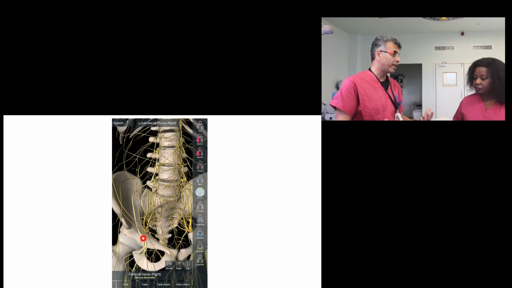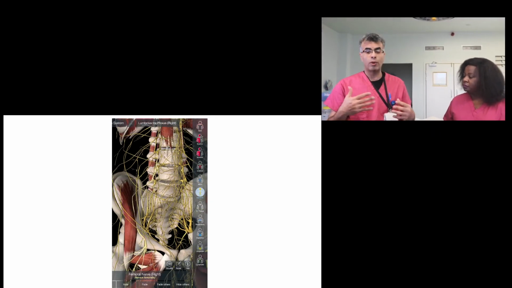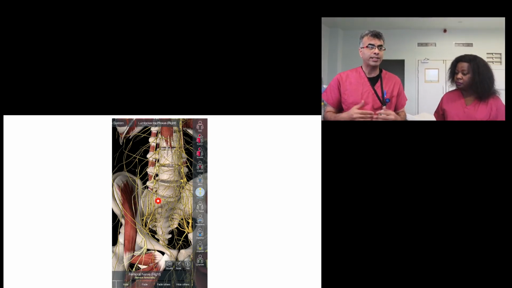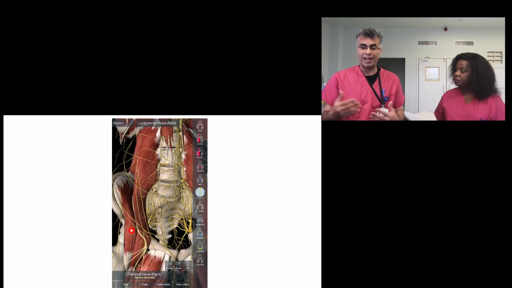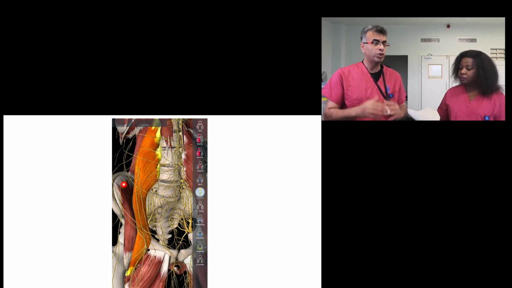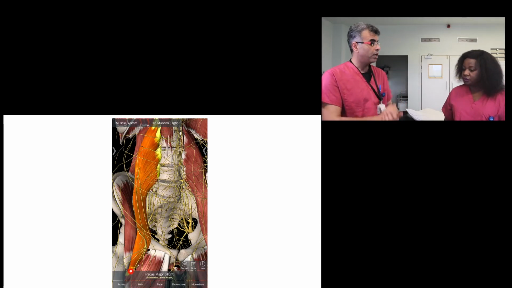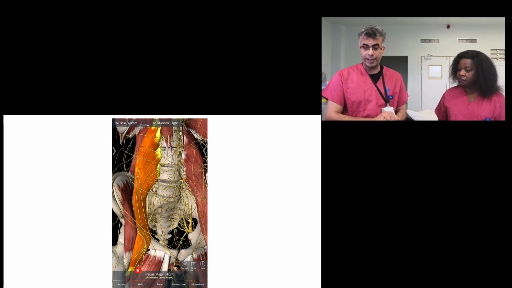So the femoral nerve lies a bit lateral to them. It's very important, to do any blocks, to know the surface anatomy and the muscular relations. The femoral nerve has a very important relation to the iliacus muscle and the psoas muscle, which come together at the iliopsoas tendon, to have a common insertion to the lesser trochanter.